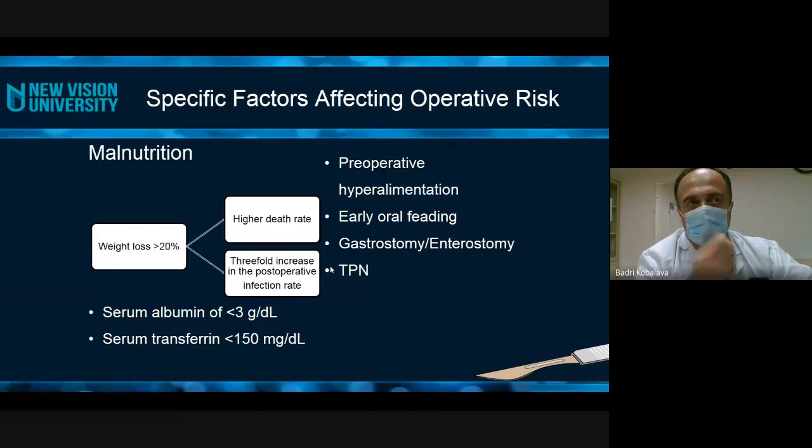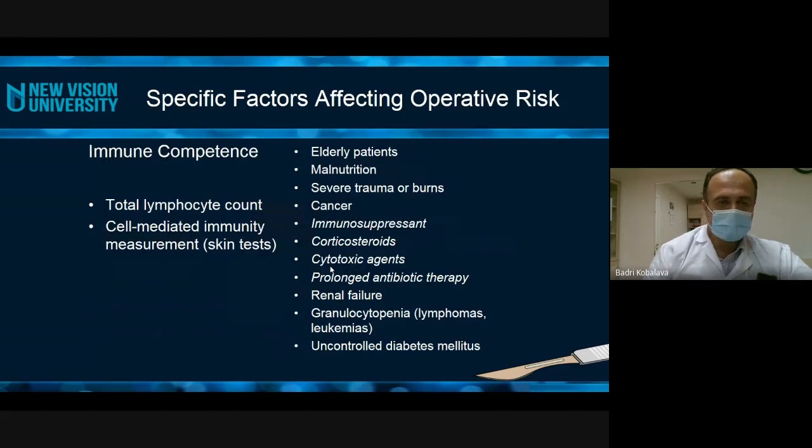Also, total parenteral nutrition. It is the method when enteral feeding is not possible, then nutrients are injected intravenously. Nowadays there are some solutions for total parenteral nutrition which can be injected in the peripheral vein, but most such solutions cause irritation of the peripheral vein. That's why a central vein catheter is placed in the subclavian vein or internal jugular vein, and the patient is fed through the catheter.